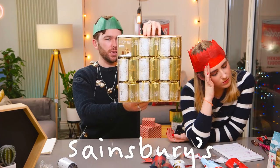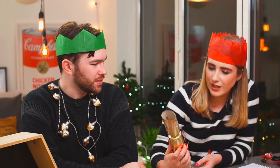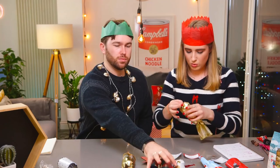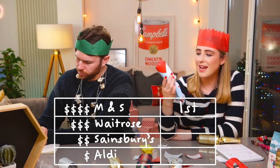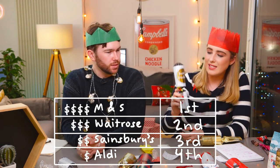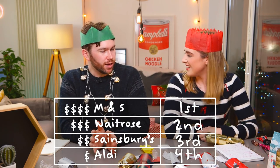This is the final cracker. On initial first look it looks cheap, but actually the more I look at it, it is pretty posh — they've gone the extra mile, there is glitter on there. I won again — you've won three out of four now. Ooh, yellow hat. Ooh, a notepad! And this is like the same joke: with what do you cut through giant waves? A seesaw — it's the same one, and they're from two different shops! I could tell these two are definitely the cheapest ones. Number one has to be the tartan, second is Father Christmas, third is this one — Sainsbury's — and fourth is Aldi. Exactly right — the only category we've got perfectly straight.